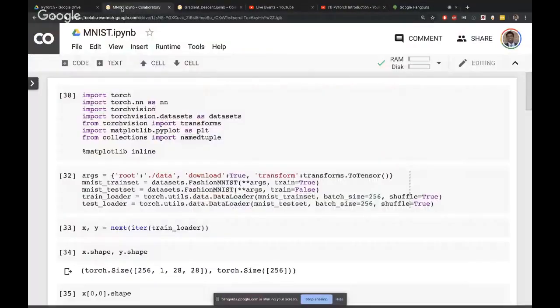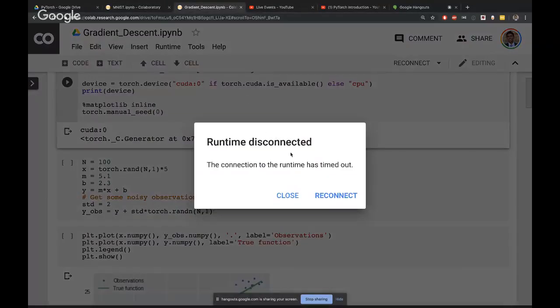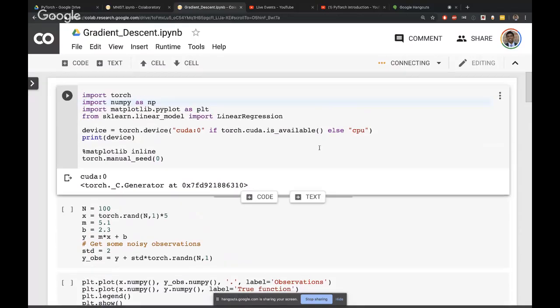Okay, so let me share my notebook. I'm not sure if other people are going to be joining, but they should be able to see it later on. All right, here we go. Okay, so the notebook, if you haven't seen it already, I want you to open the gradient descent notebook and work with me. And from time to time, I'll come back and check if there are any questions.